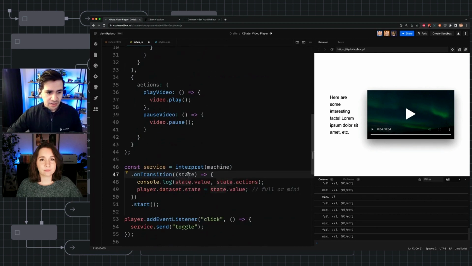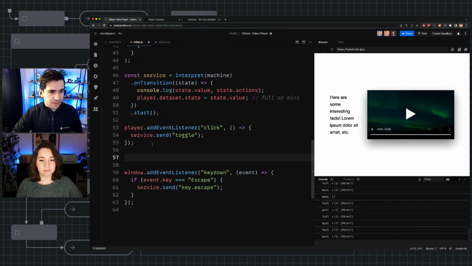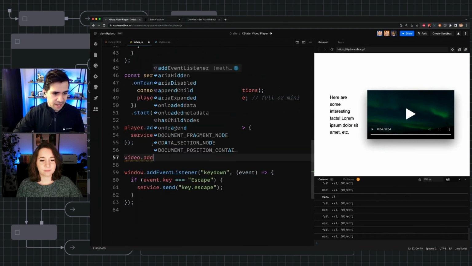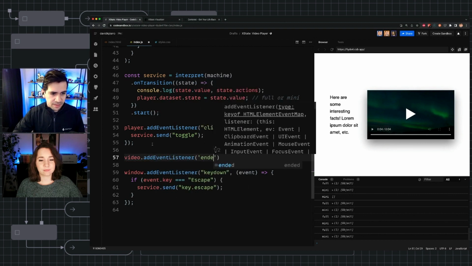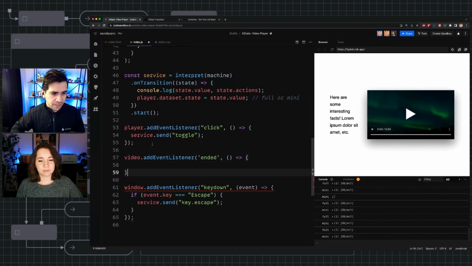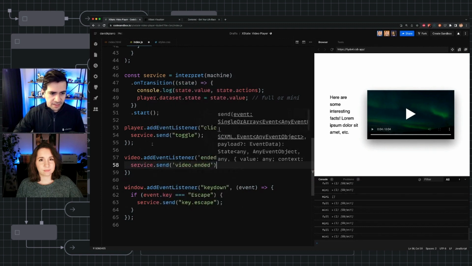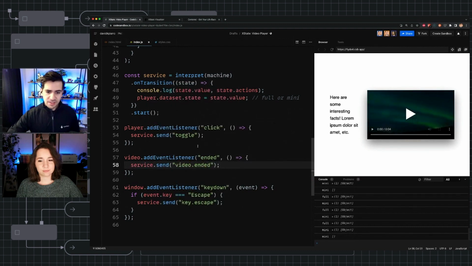And so we need to actually detect when the video ended. And thankfully, with the HTML5 video API, we could say video.addEventListener ended. And then over here, we could just send that as an event, service.send video.ended.